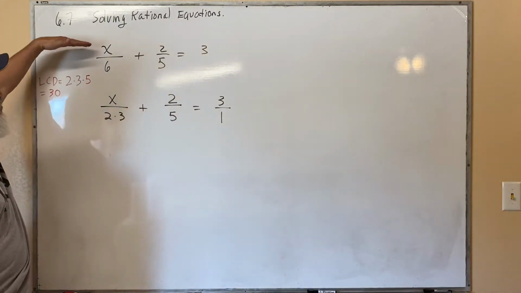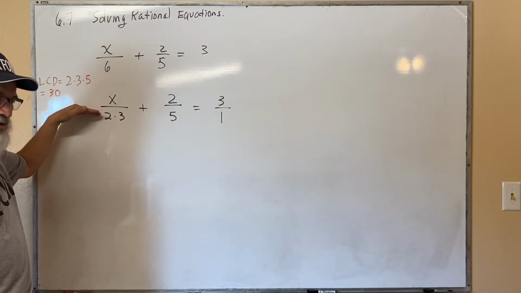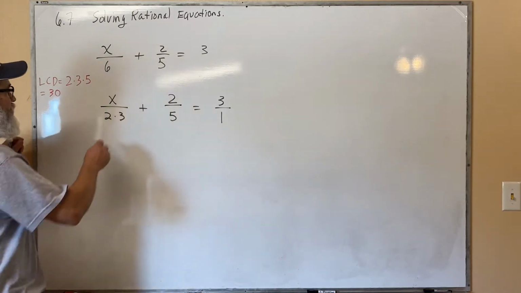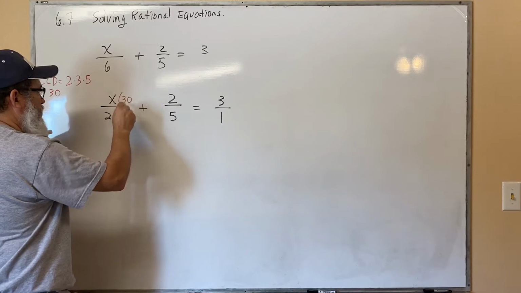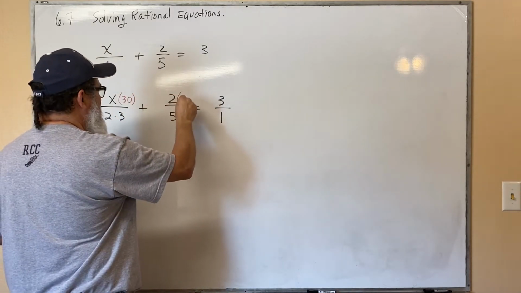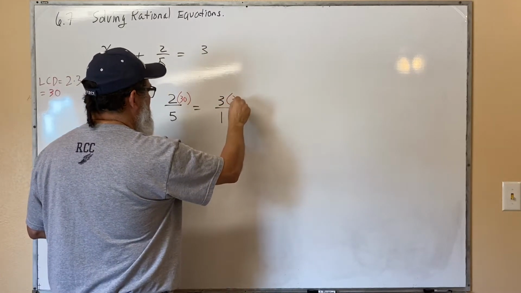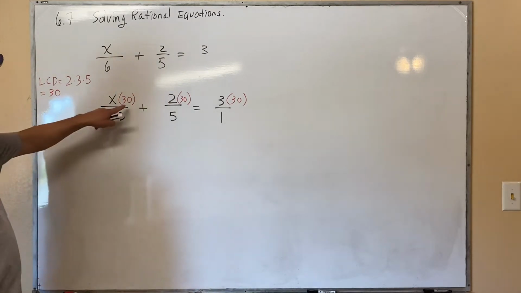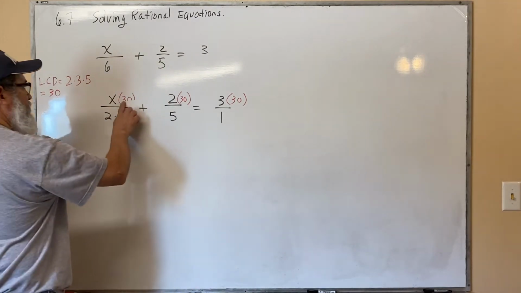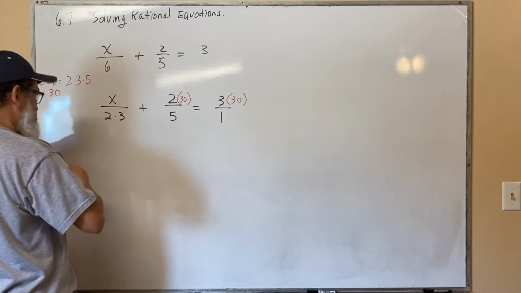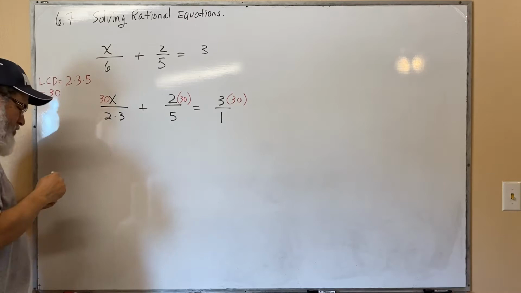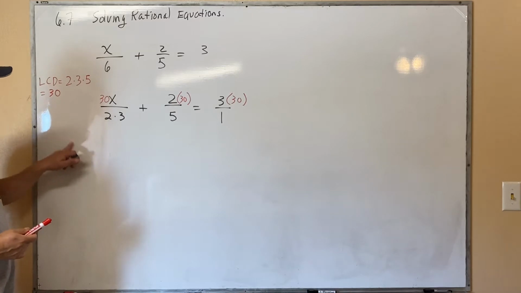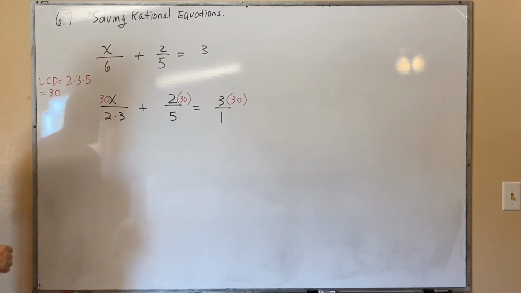Do not multiply in the original problem. Do it in the problem where you have the denominators factored. So multiply every numerator by 30, by 30, by 30. I can multiply this 30 there also. What is that going to do? That's going to simplify your equation. Very nice. Watch this.